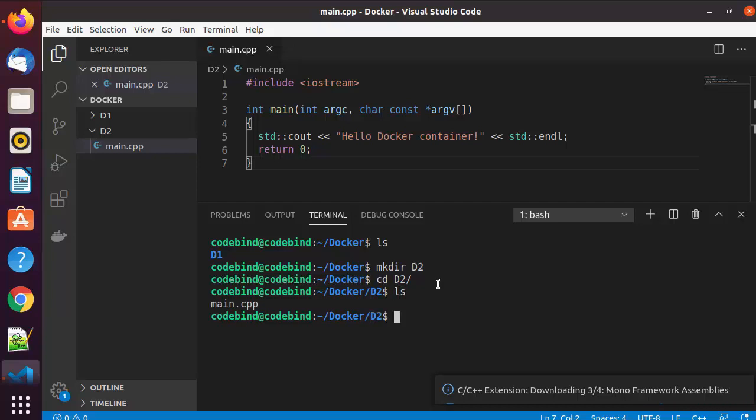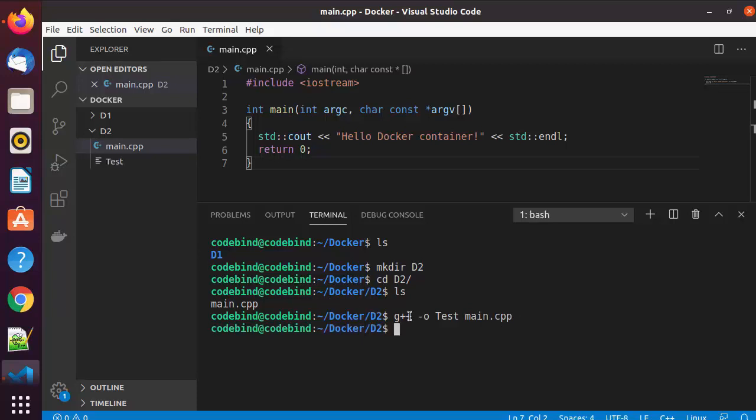So I have this main.cpp, and I can compile this program using g++ -o and then the executable file name which I want to create. Let's say I give the name test to my file, and then main.cpp. I'm going to press enter, which is going to create this executable file. I'm going to do ls here also, so you can see this executable file.